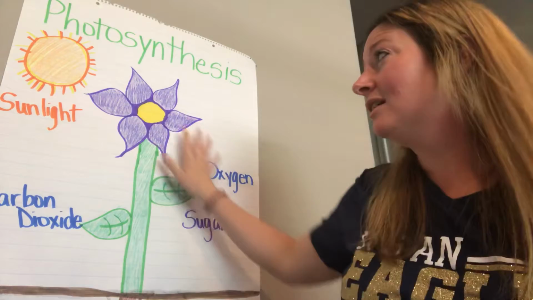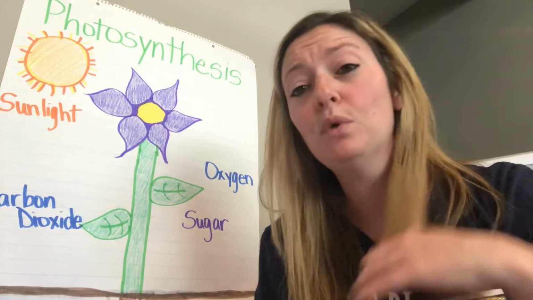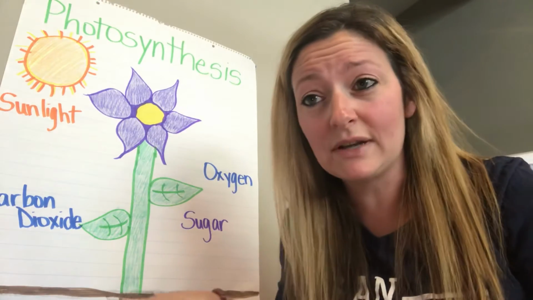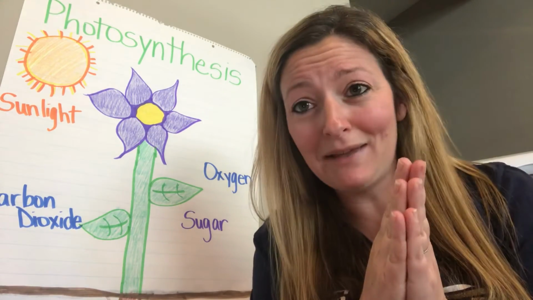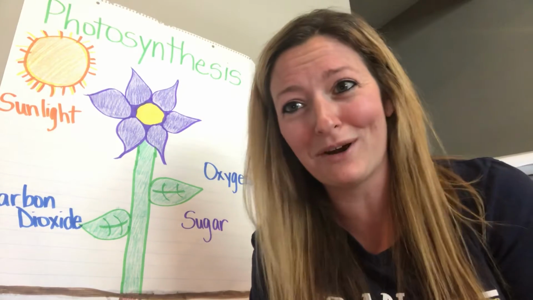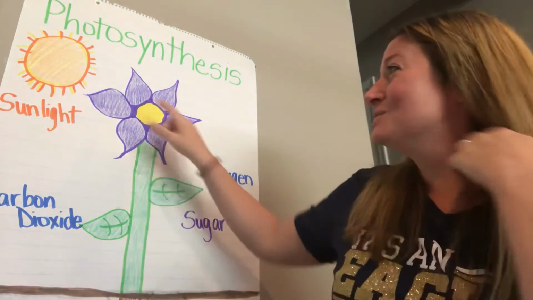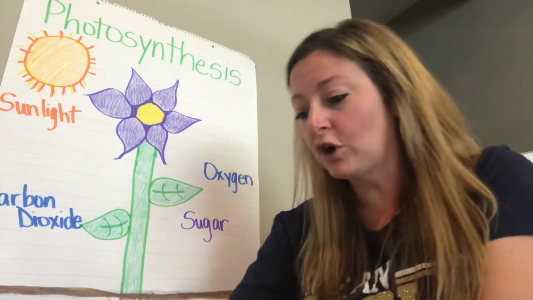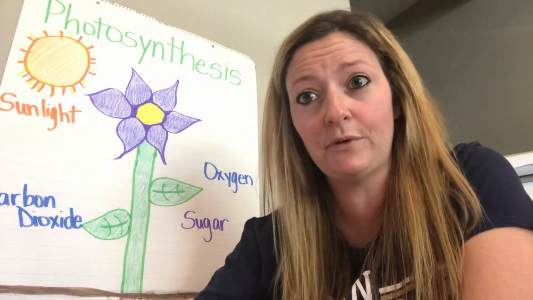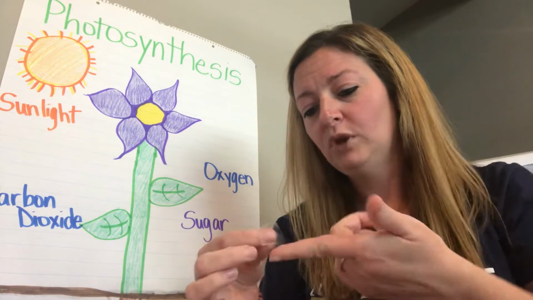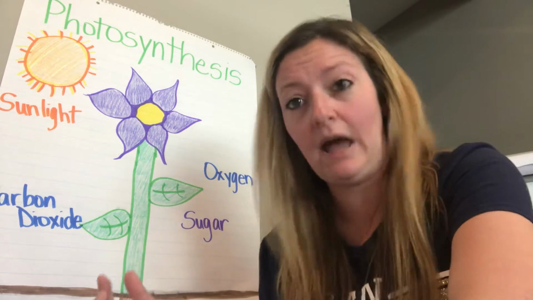You're going to notice a lot of different things on this plant. So let's go over a few things really quickly. First of all, I drew a very simple plant. My students in my class would tell you I am not the best artist, so I did my best with all my artwork here for you today. So we have our sun up in the corner and we have our plant, okay? First, let's start with the first step of photosynthesis. This is the first thing that happens. What do you think the very first thing that happens is?